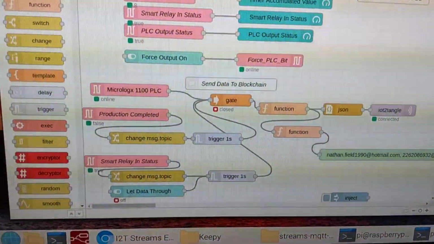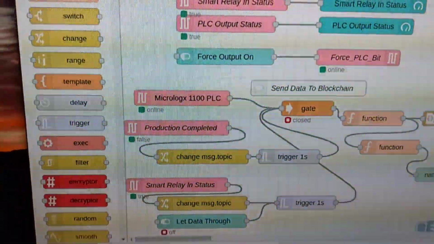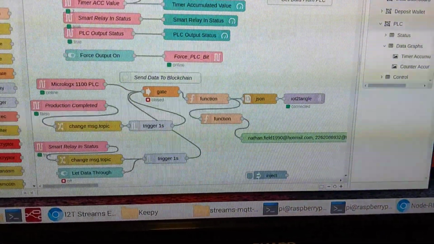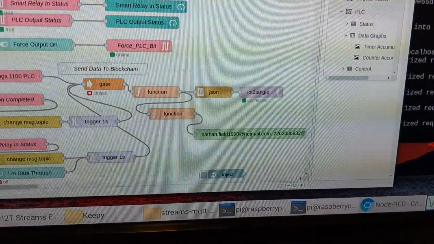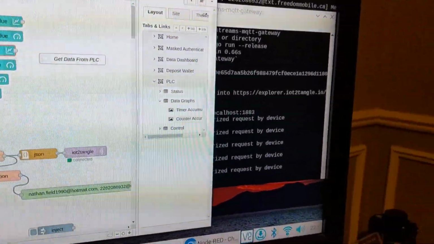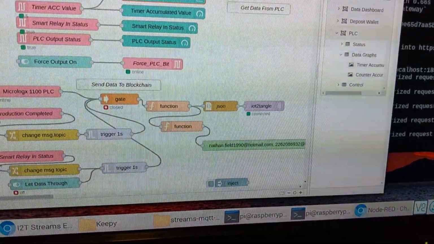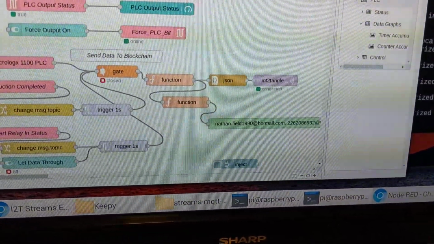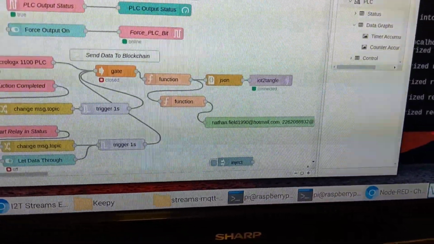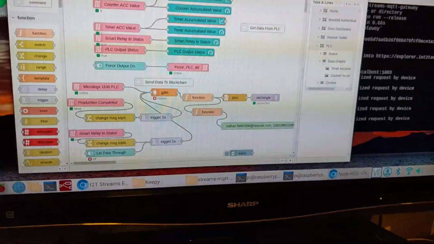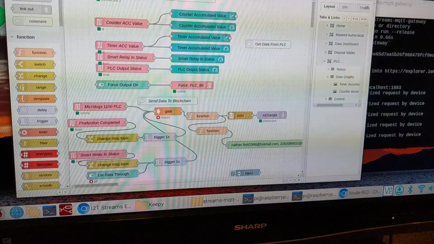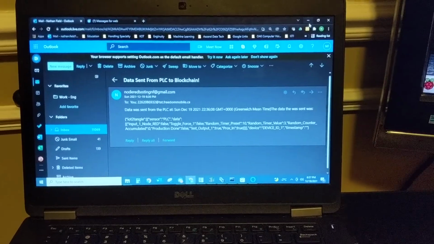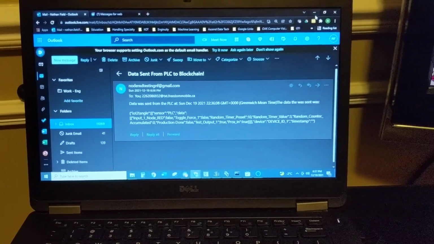And then what I do is I take the information from the PLC, I packetize it, I put it into a function, I then create a JSON string, and then I send it out via MQTT through the streaming node that is running there to the IOTA Tangle. I also take a copy of that information and send it to an email address, which is my email, and I also send it to my cell phone. So I get an email and a text message, and I'm then alerted. I also have a copy of the information that was sent at the exact time that it was sent.